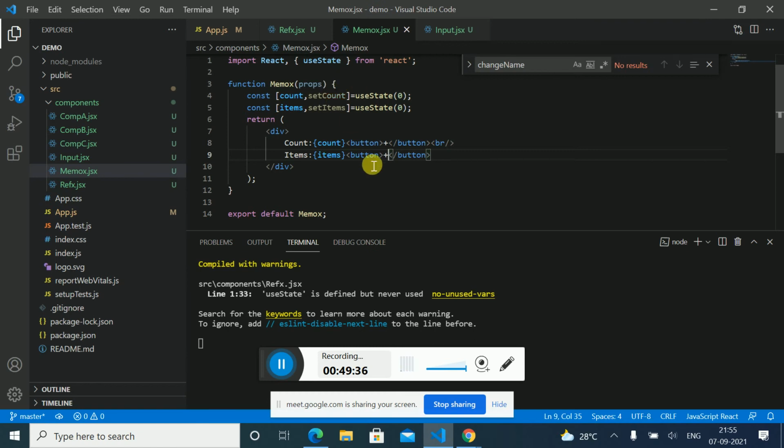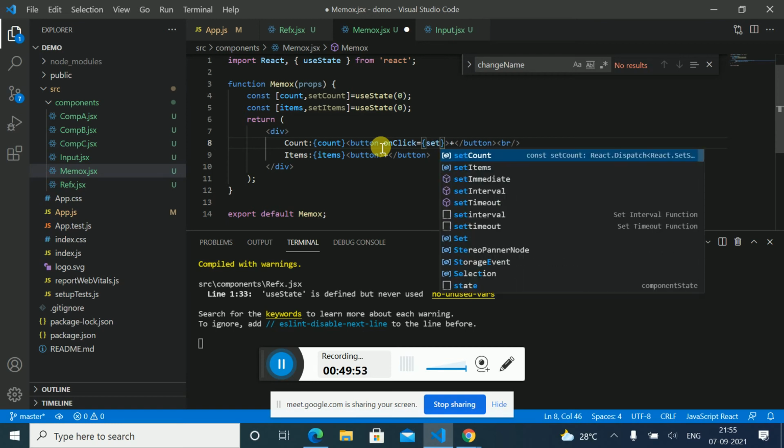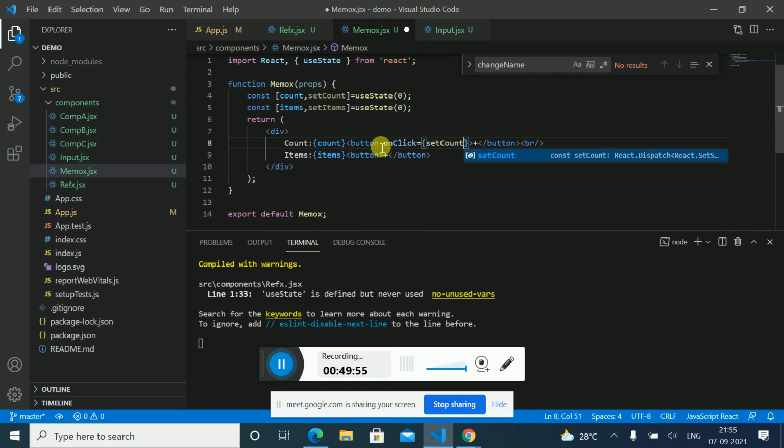So when I click on plus, the count will increase. I'm just on click, set count, count plus 1.